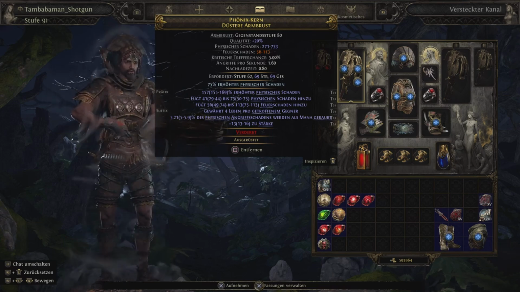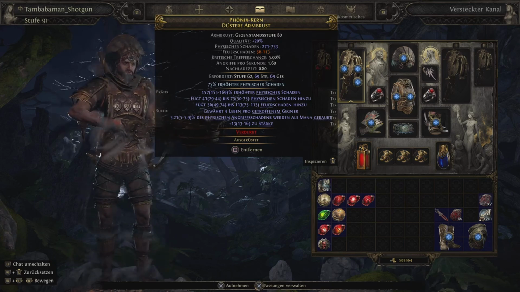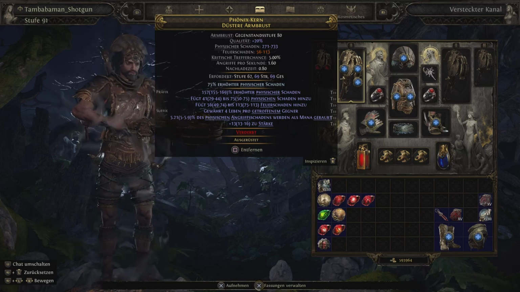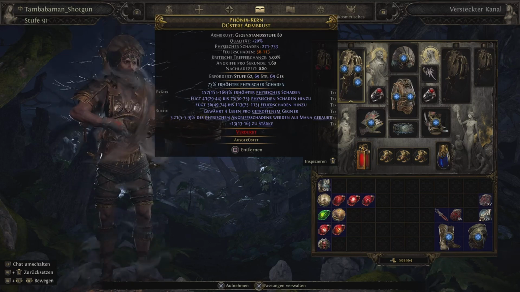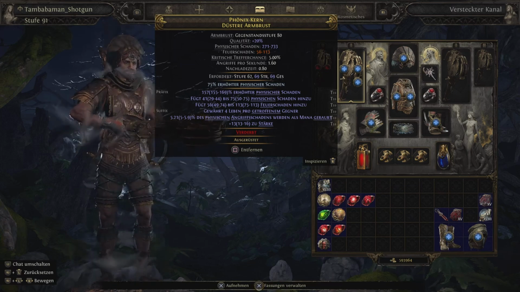Enter your budget. Good to go. It's the last line. If you are on a trading market, scroll down, show filters, scroll down, and there will be trade filters. On the bottom will be buyout price.